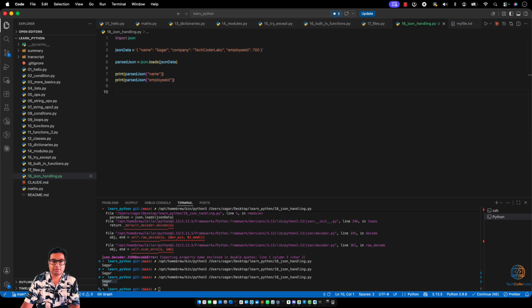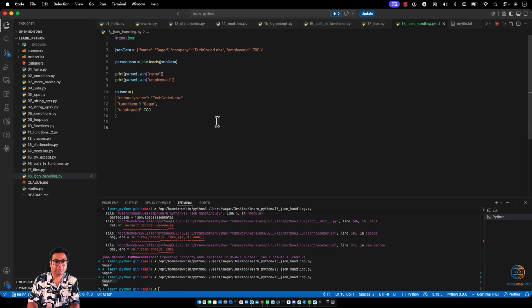What else? Now imagine that I have JSON data that I want to convert into a JSON string. This is like a string, and from the string we want to convert to JSON. That we have done. Now let's say we have data in Python, and from that Python data we want to convert to a JSON string. So let's create toJson. For now I'm going to create a dictionary. Created a dictionary over here, and we have all those things right over there.